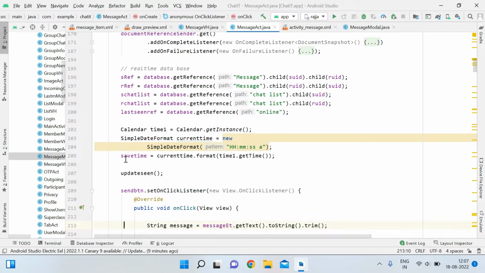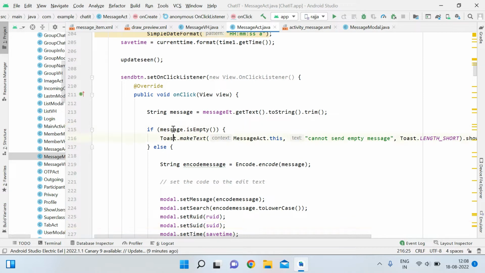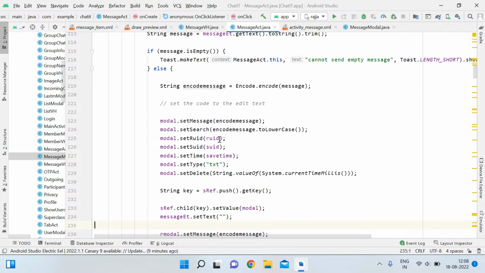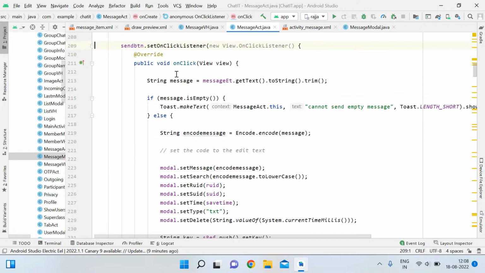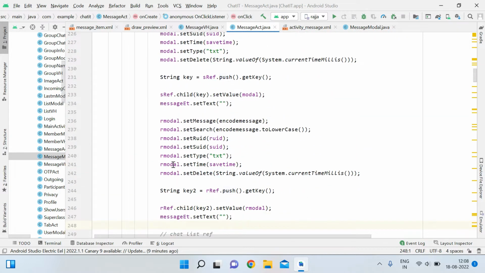And now we have this send btn. Exactly what we have to do here is, like I said, add two more parameters, URL and type. In this send part, we are sending the text messages, there is no role of image here. So you just have to write one line, model dot set type txt, so we can understand it is a text message. That's all, and that is all you have to do for now.